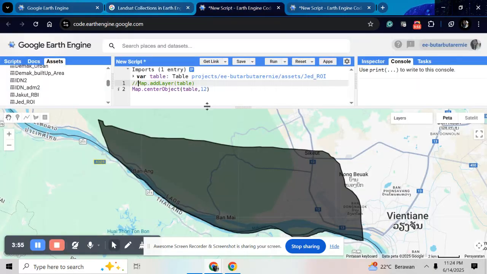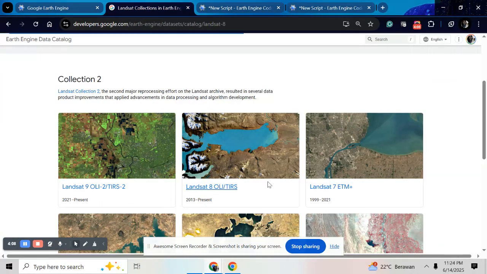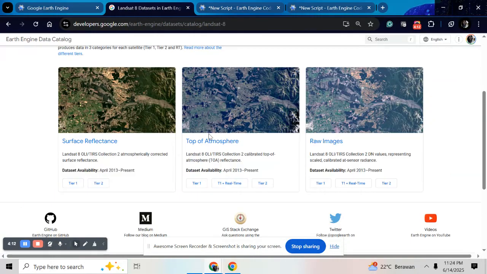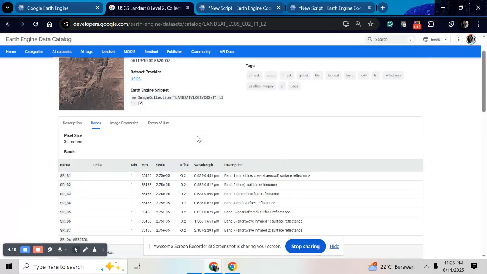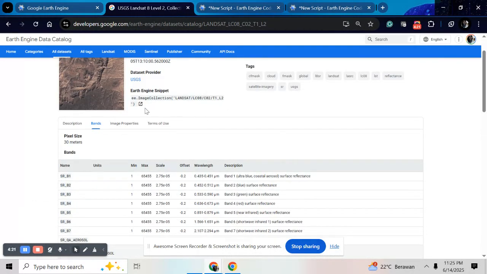Go to the script, make a variable, for example dataset here, and copy the snippet of this data. We will use the surface reflectance type. Okay, this is the snippet.